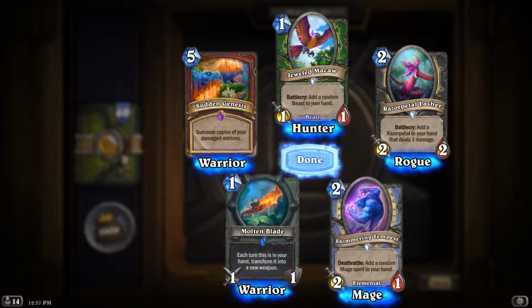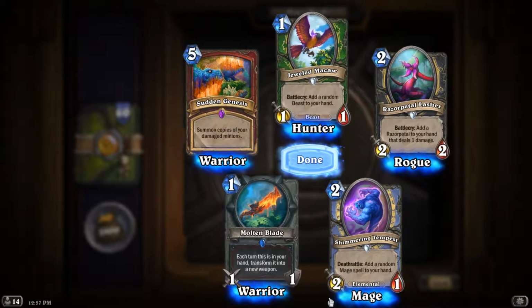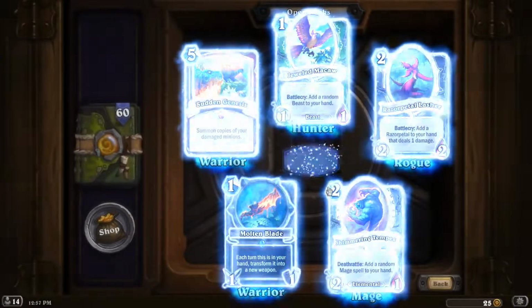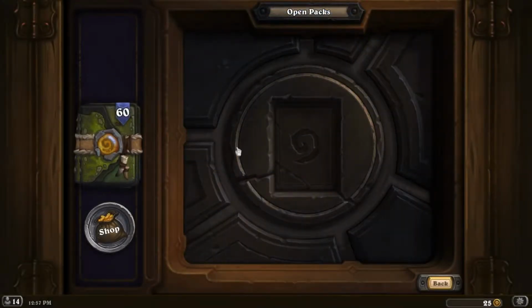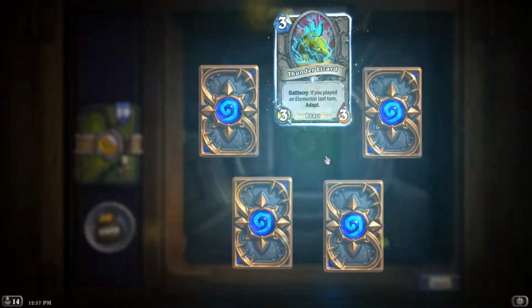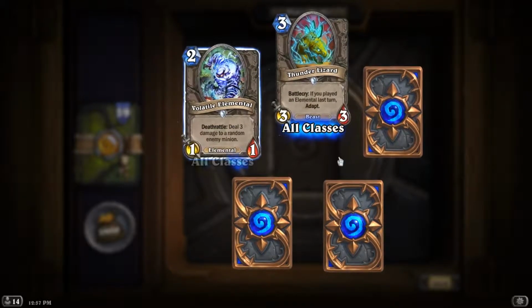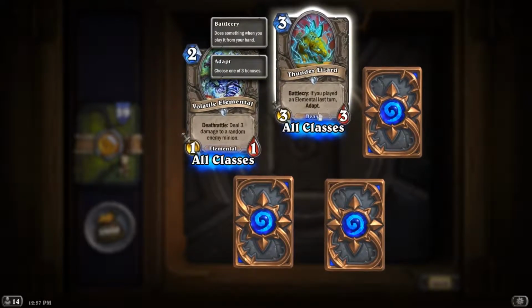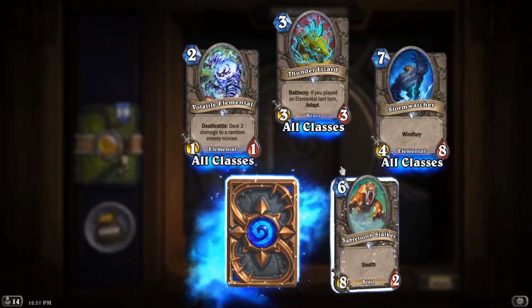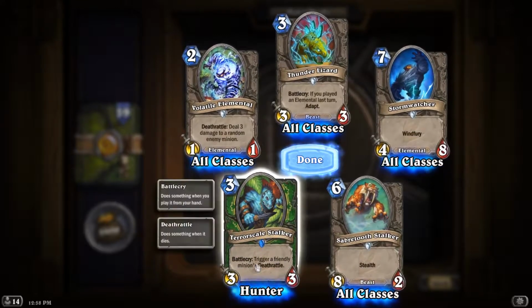Molten Blade. Each turn that's in your hand, transform it into a new weapon. That's interesting. That's really interesting. Like, imagine getting Atiesh from that. Some very powerful weapons. Last turn, Adapt. See, there's even beasts that get into the elemental synergies. 3 damage to a random enemy minion, Windfury, 8/2 stealth. Yeah, this is a really interesting one.